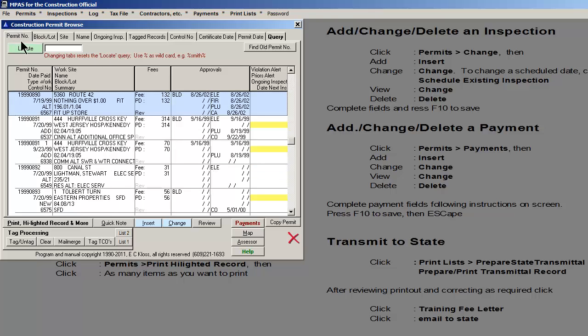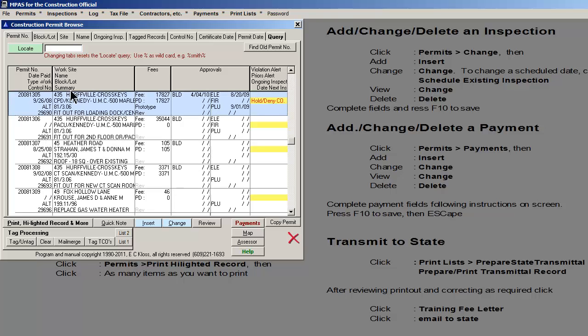Next we'll go to the permit number tab, and we'll look for permit number 2008-1305. Of course, all these are loaded selections because I know there's something of interest in all of them. This is permit number 2008-1305.